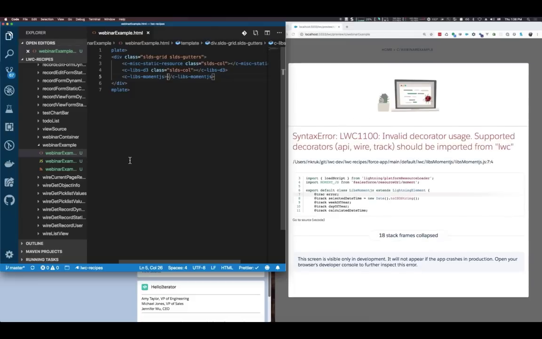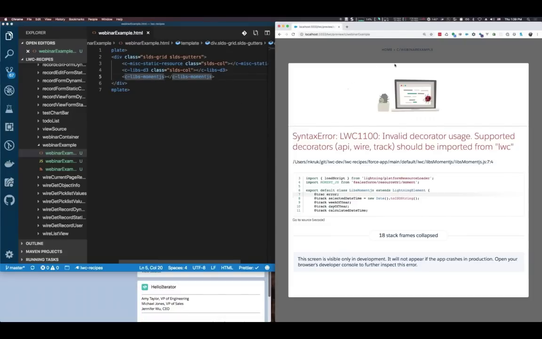Oh no, I must have forgot something. So this is, like Nate mentioned, one of the better features of local development because it gives you out of the box errors and good error reporting as things are happening in real time. I just added this component in and I hit save and immediately things went from fine and great looking to, oh no, this is not working at all. But luckily we have this great UI here to show you exactly what's going on. Looks like we have a problem with the decorator. It shows the exact line number right here that it has the problem, as well as, when available, actually showing the specific source file line.